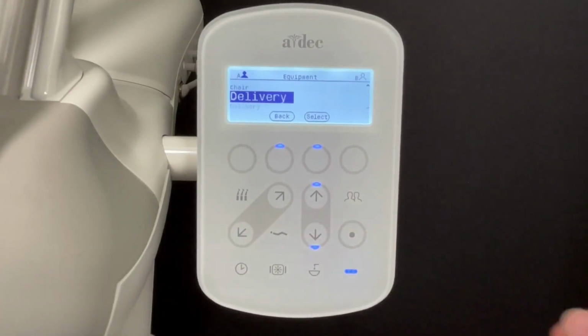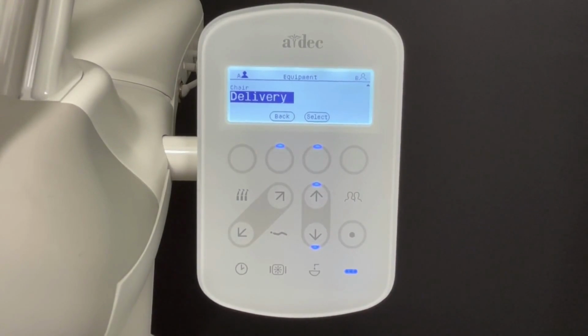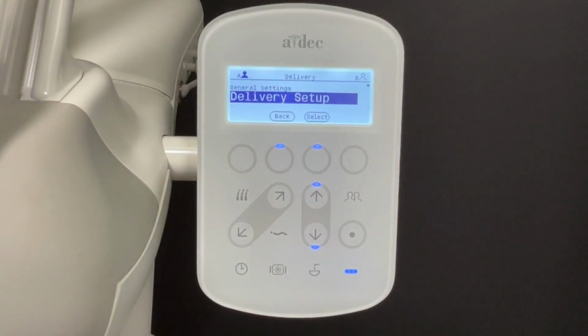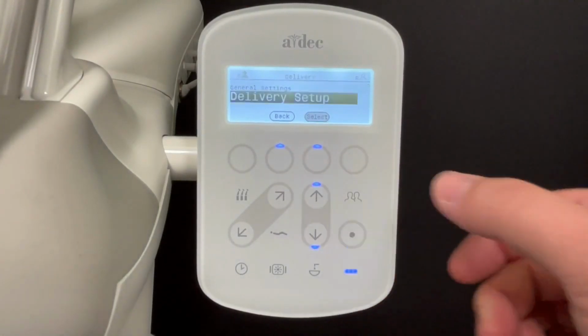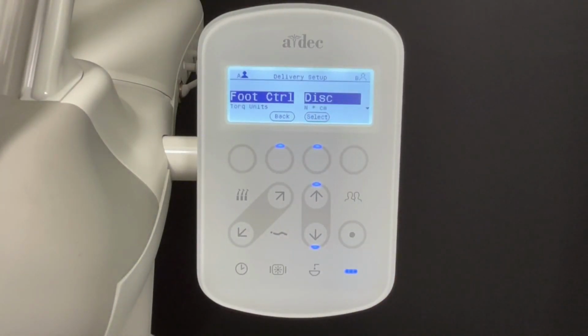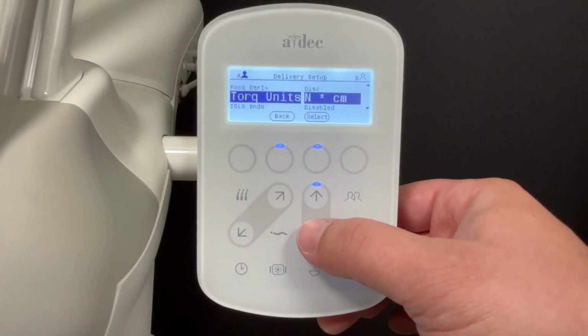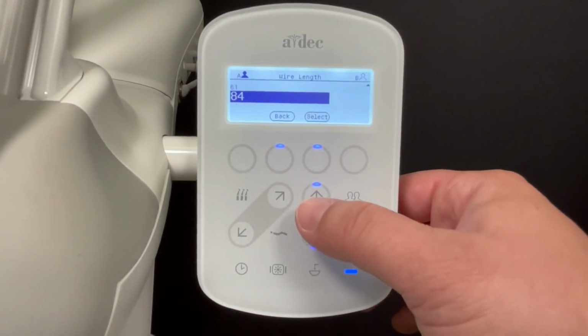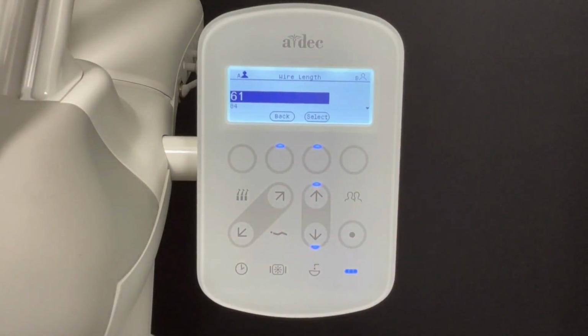Next, select Delivery. Scroll down to Delivery Setup. Then scroll down to Wire Length. Choose 84 inches for 12 o'clock deliveries and 61 inches for all other delivery types.